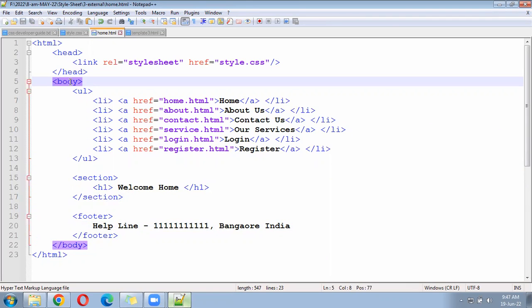Write it quickly. Let me know once you have written. We will go to the CSS file and we'll make the changes for this page. We will write the CSS for the UL tag, section tag, and again for the footer tag.